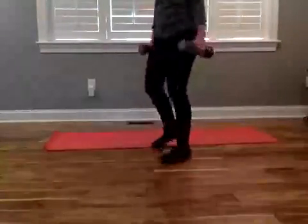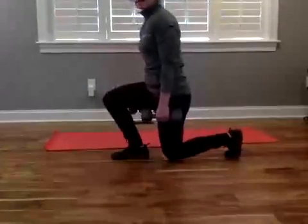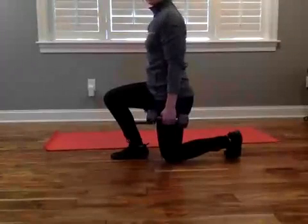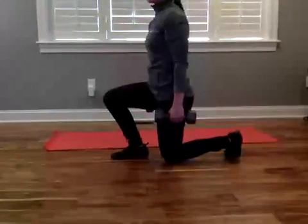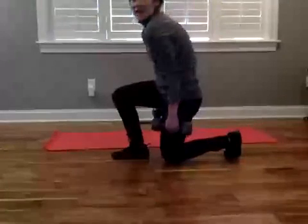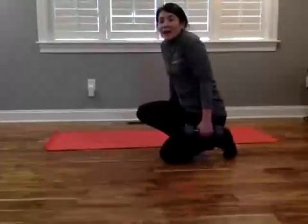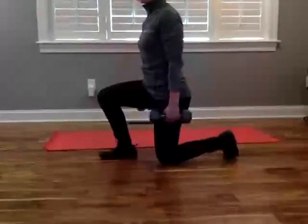And in fitness classes, a lot of times we start feet together. Remember, when you hold dumbbells in your arms, your shoulder blades are moving in towards your spine so that they're flat on the back of your rib cage. So I'm holding the weight basically in my shoulder blades, not in my chest or shrugging and going through my neck. Okay, so again, my shoulder blades are nice and flat on the back of my rib cage.